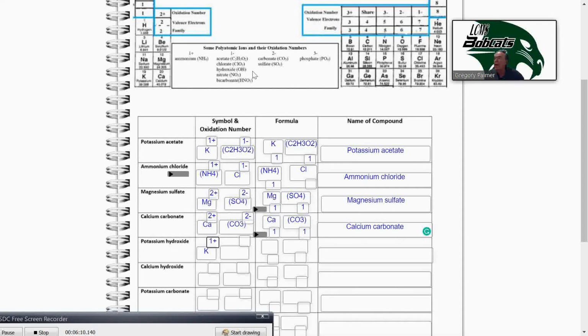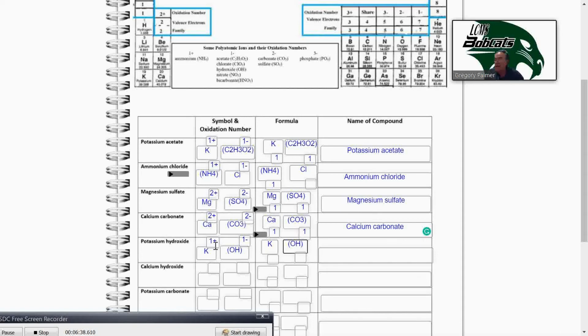And we look for hydroxide. Hydroxide is OH, and its oxidation number is 1 minus. Okay, so now to make our formula, we take the K, and we need the OH, and we're leaving it in parentheses. We never touch anything inside a polyatomic ion. The whole thing, including the parentheses, works just like an element symbol, so we wouldn't change the letters.